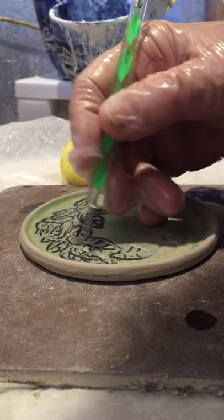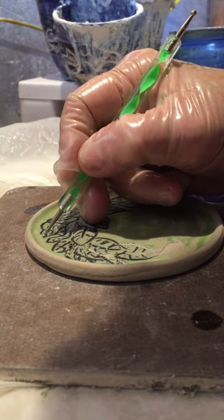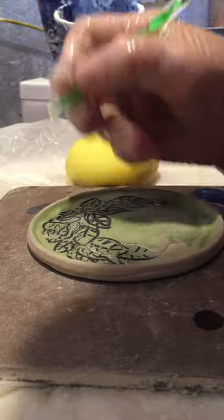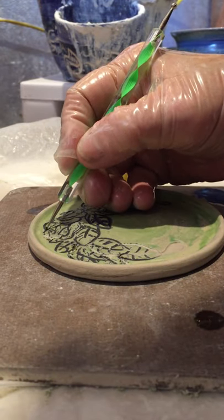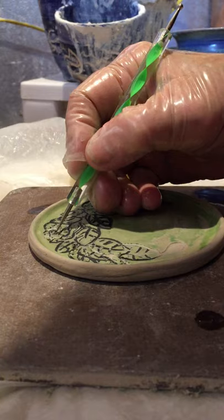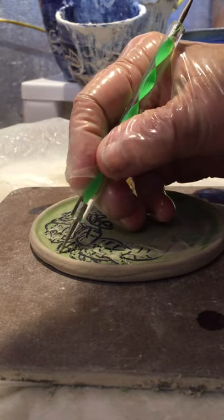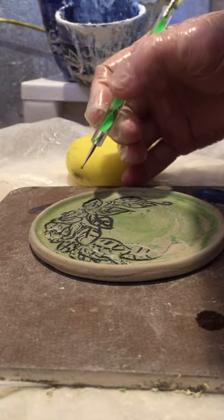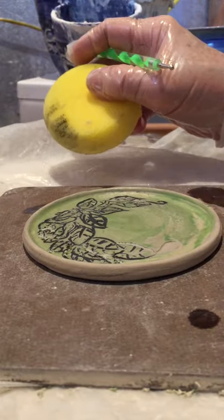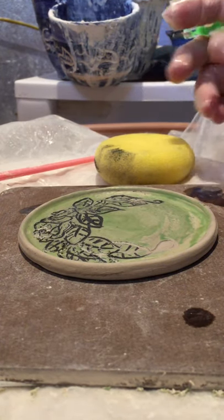That's why when I make these little additions that I've got to make here — where I didn't get the line quite as deep or even get a line there — I'm going to wait a bit before I try that, until this clay that I have here underneath all this wax dries. When I wiped it down it wiped down to get rid of the underglaze.